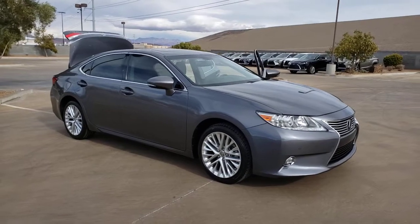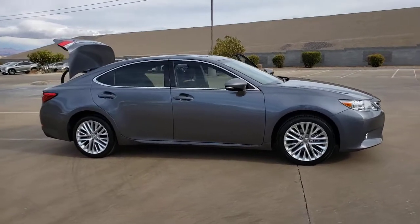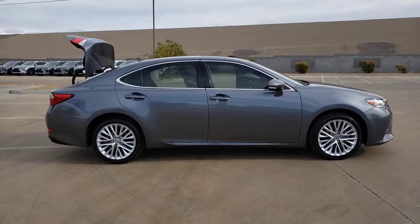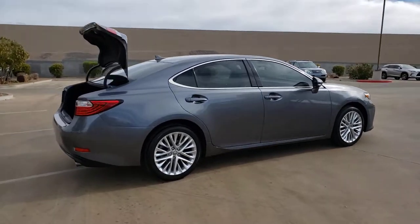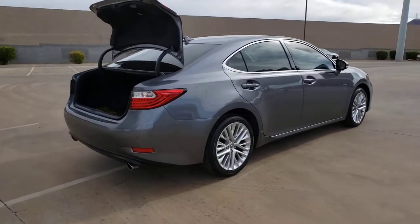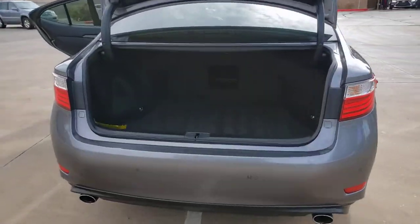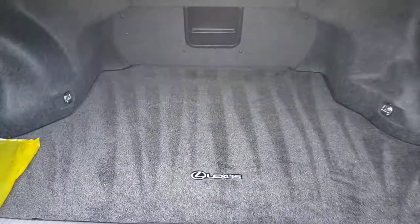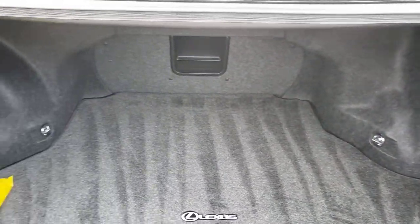Get a feel for the 2014 Lexus ES. This vehicle is an outstanding buy with fewer than 30,000 miles on the odometer. Enjoy a tour of this stylish Lexus ES, the spacious mid-size luxury sedan with alluring coupe-like lines and a tranquil cabin. Its plush comfort, advanced safety tech and infotainment features make every journey pure pleasure.